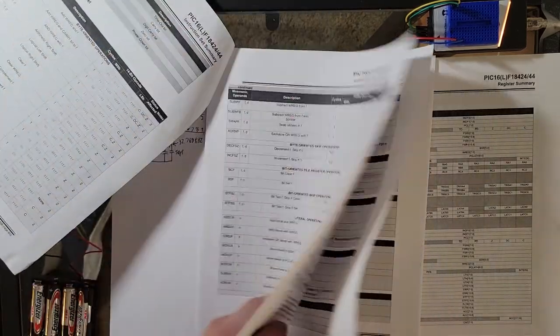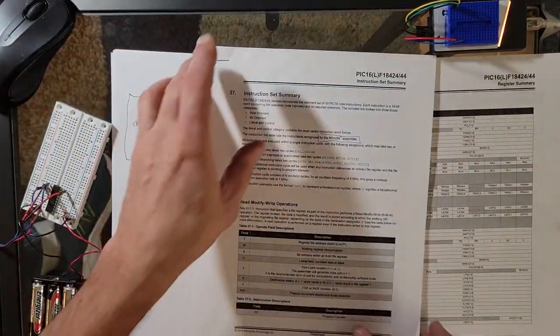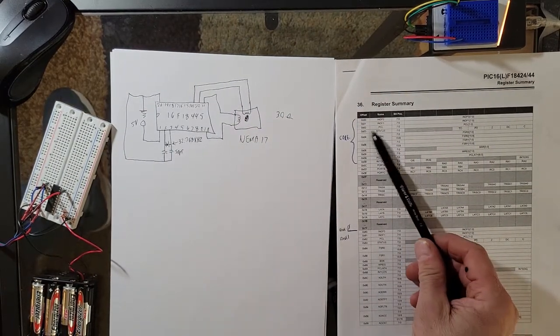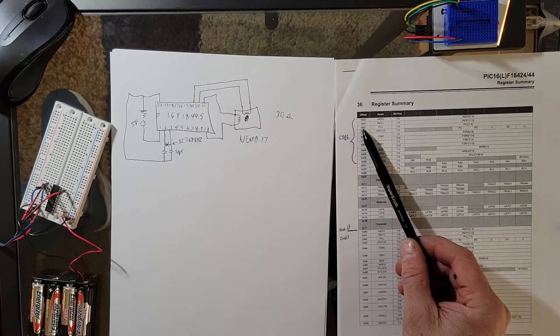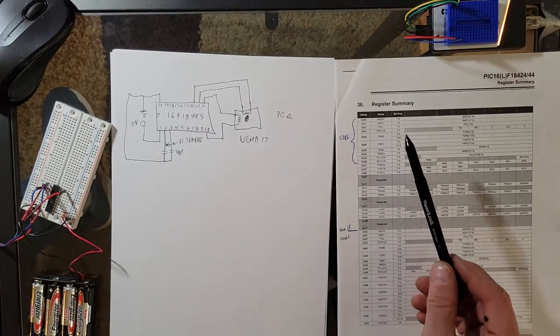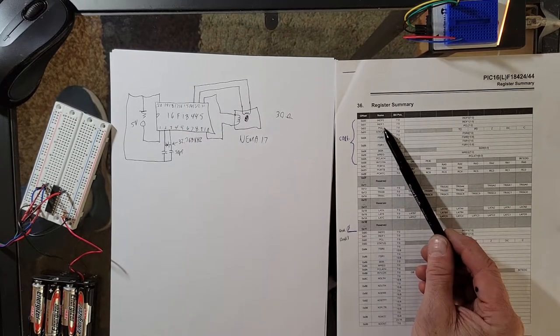One thing I want you to know: to do our table, we're actually going to manipulate the program counter. And that's called file register 2. That's called the program counter, the low 8 bits anyhow. So we're going to manipulate that to create the lookup table, and you'll see how that works.